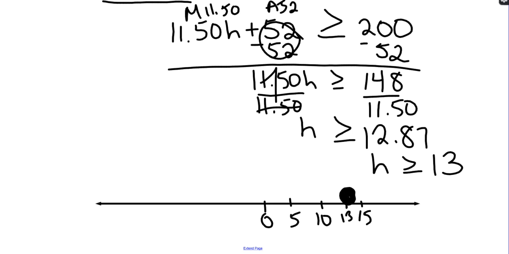And then if we want greater than that, well, let's see, where are the numbers that are bigger? Well, if I go to the left, 10 hours is obviously not enough money if you have to work 13 hours. If I go to 15 hours, yes, working extra hours gets you extra money. So that should work. So let's fill in our arrow to the right, showing that all the values over there would also be a good amount of hours for you to get at least $200.